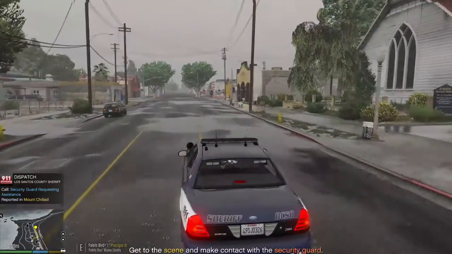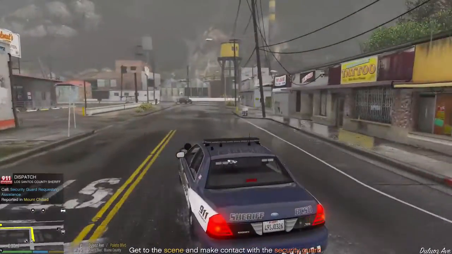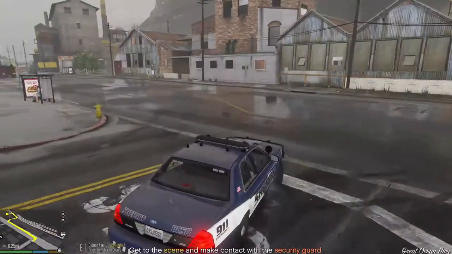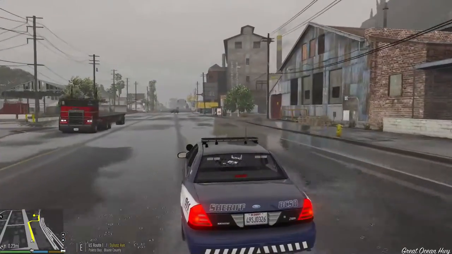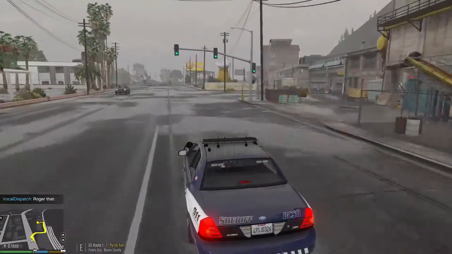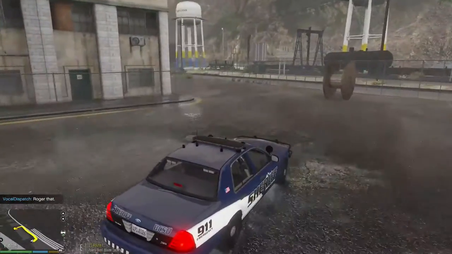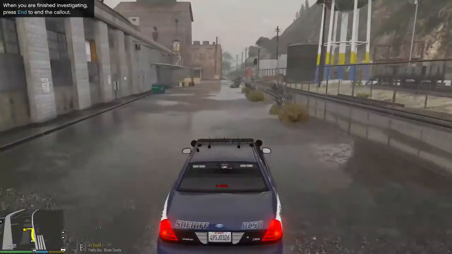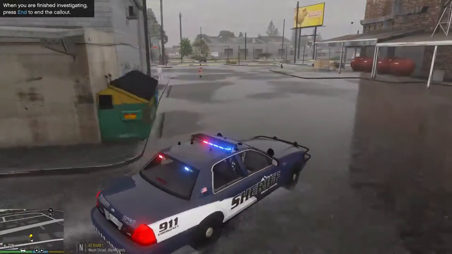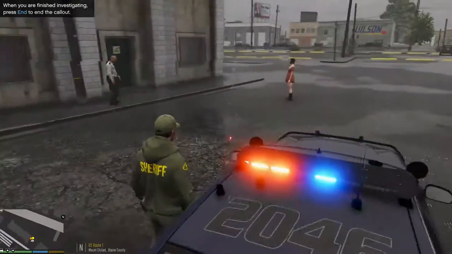Okay, we have a security guard out here that's requesting a little bit of police presence. Respond code 2. Yeah, we'll see if we can go over here and assist this security guard. 3 Ocean 21, show me en route. Roger that. Okay, we're going to pull up on scene here and see what the security guard needs. Okay, there's the security guard right here. Let's go ahead and talk to him and see what's going on.